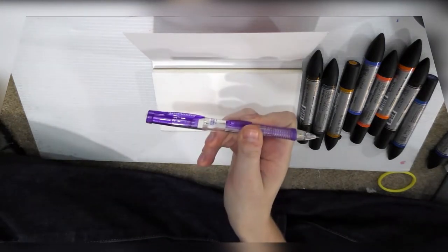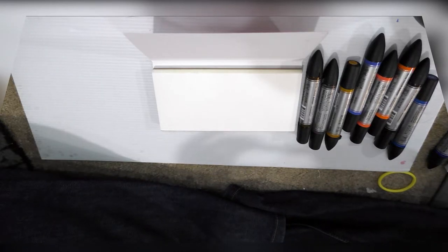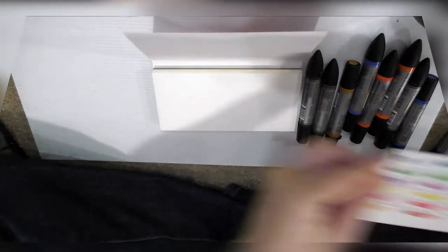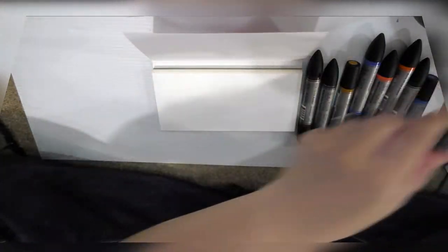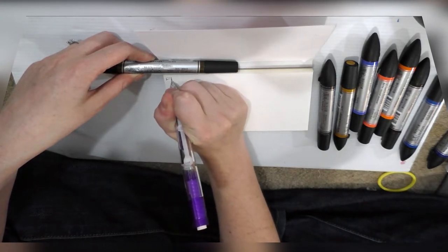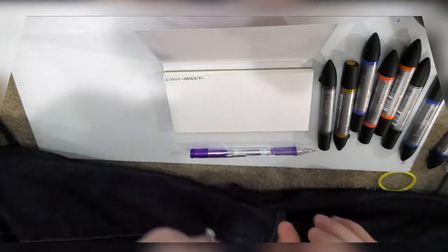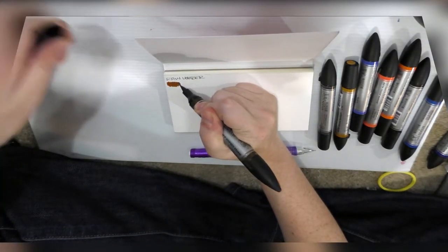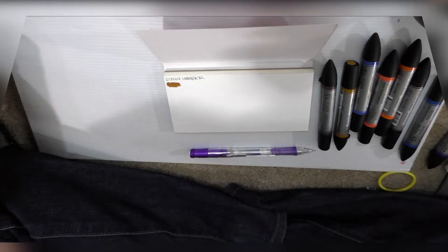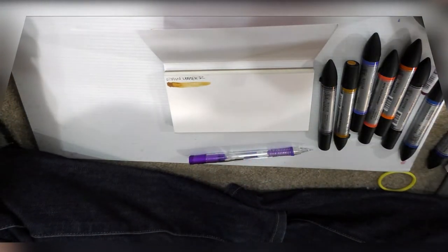I don't normally use this pen, but I'm testing it for a Walmart review I'm working on. It's a Paper Mate Clear Point and should be fine because all I want to do is write down the names of the colors before I swatch them. I've reviewed Winsor & Newton watercolor markers before and have a running list of which colors are your best buys in terms of how the color distributes on the paper, how much scrubbing it takes, and how true the pigments are on both sides.